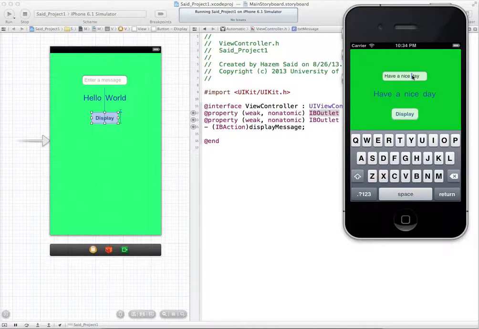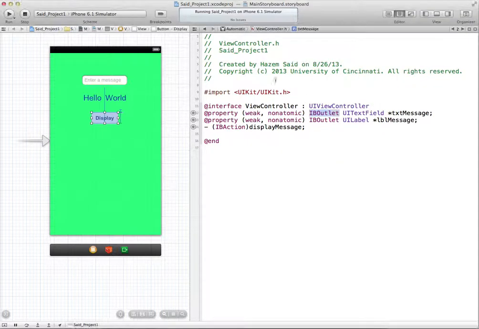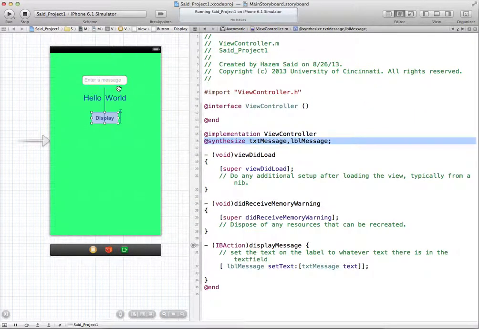In order for us to dismiss the keyboard, we need to let the operating system know that the text field itself no longer needs the component. The text field is done using the keyboard, and then the operating system is the one that will really dismiss the keyboard. So we need to call on the text field to inform the operating system that it no longer needs that keyboard.